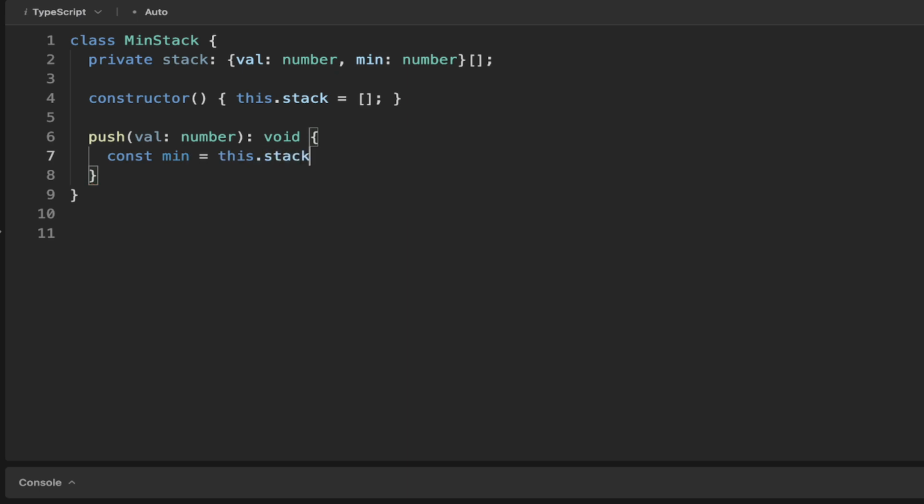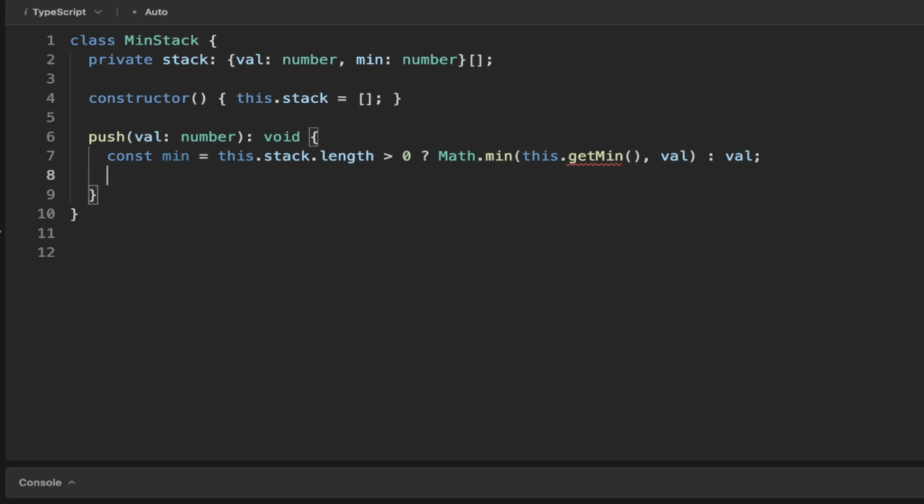So we can take our stack, and if the length is greater than 0, we can simply use the Math function, because Math.min will be able to determine the minimum between the minimum value here, which we haven't created just yet, but we will in a second, and then the value. Otherwise, it will simply just be the value.